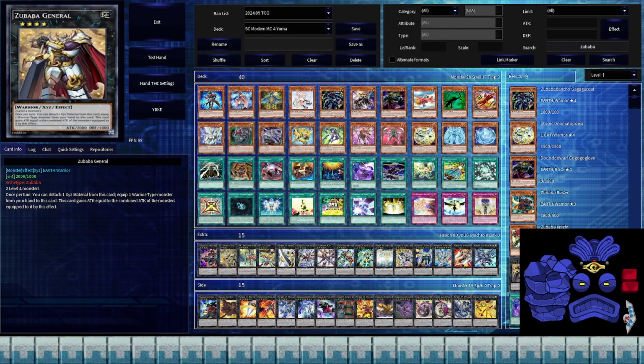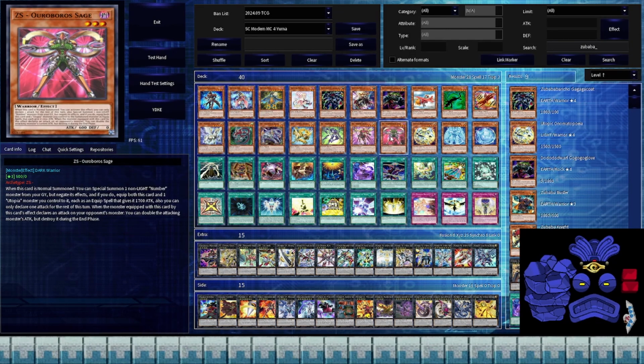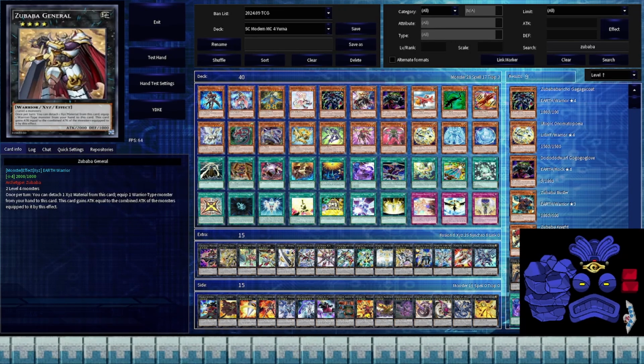It detaches a material to equip a warrior from the hand, gaining that monster's attack. Since all of the warrior monsters in this deck of Zubaba Boncho, Goblinburg, the Zexal Servants, Utopic Onomatopoeia, and Astraltopia don't do much for General, and don't even raise its attack above 4,000 on their own, I decided that it made this monster completely not worth including.